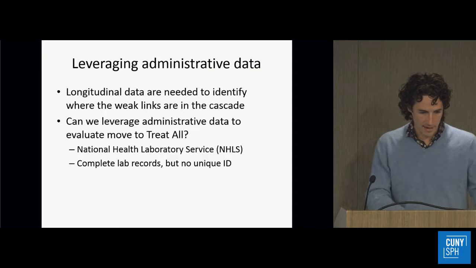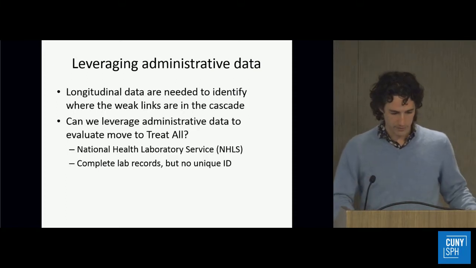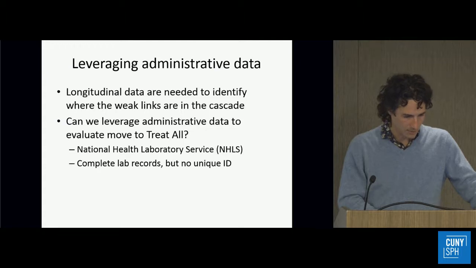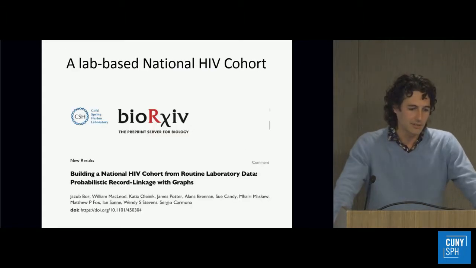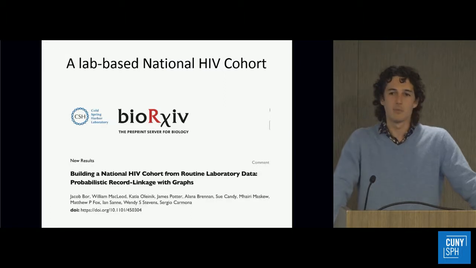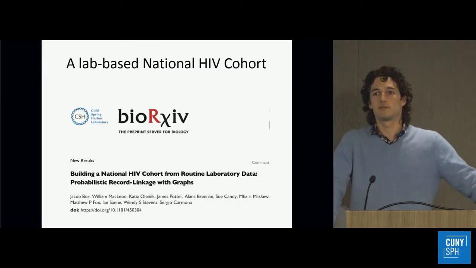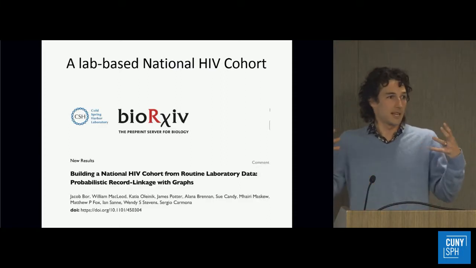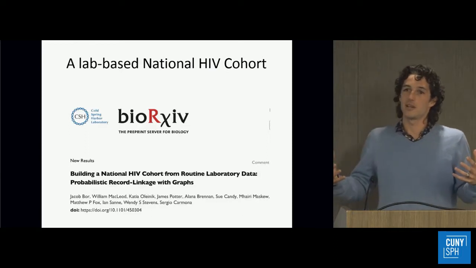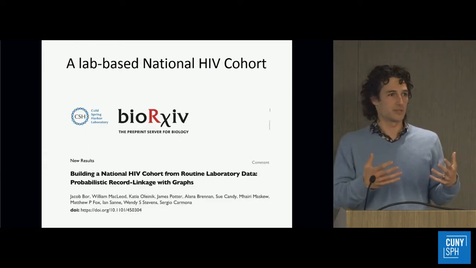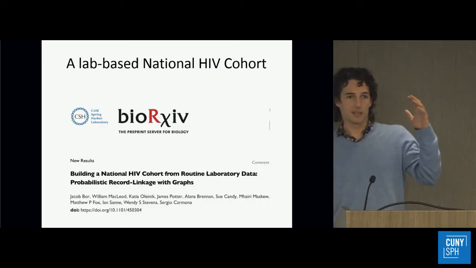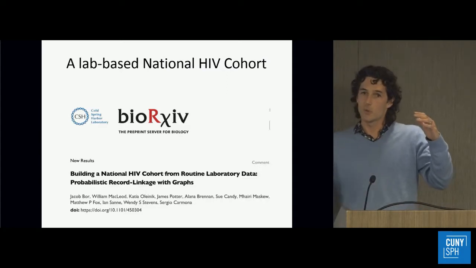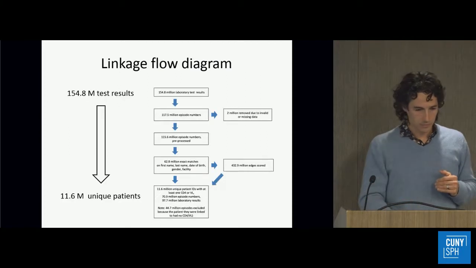And so with collaborators at NHLS, as well as the University of Witwatersrand in South Africa and at BU, we developed a record linkage algorithm to enable us to transform this national laboratory database into a national HIV cohort. To our knowledge, this is unique in its ability to actually observe every patient in an entire country at every facility as they move through the system. We don't have dense data because we don't have clinic visits and other things, but we have everything that we can see through the labs.